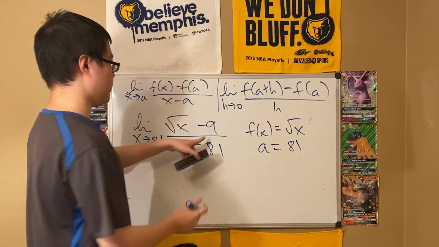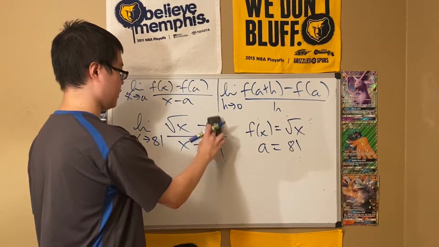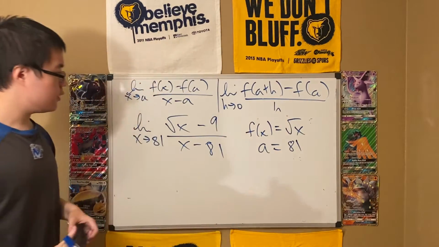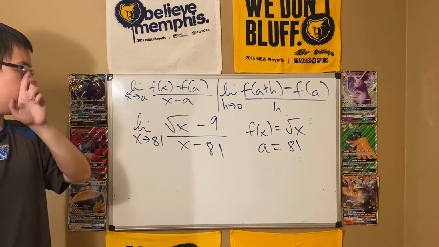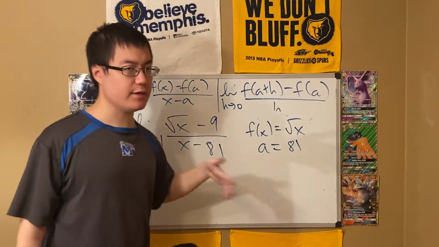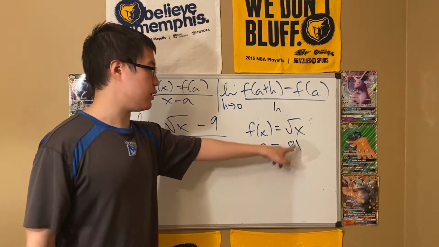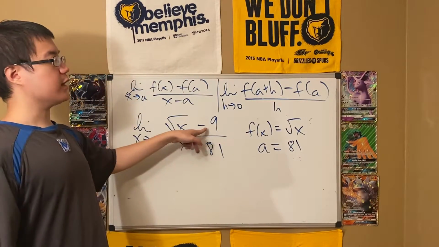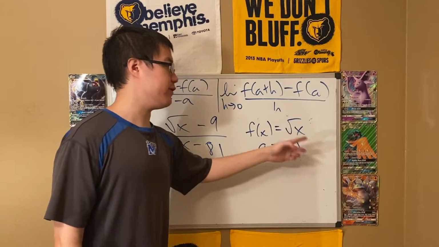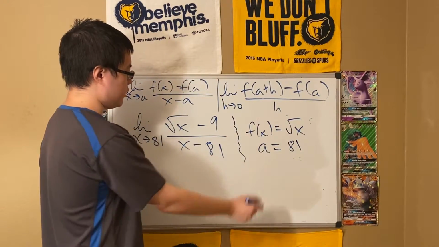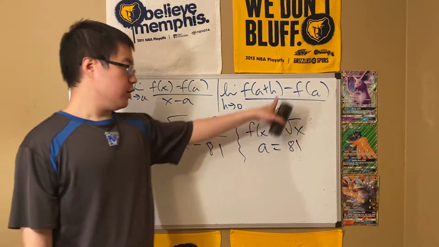Unlike before, hopefully you can tell that this is a 9 and not an 81. So I'm going to write this as 9, make it a little bit prettier. But let's use this number in this case. Remember that we're not going to use 9 to find the answer, but we can check if we're doing it correctly by plugging this point into the function and hopefully getting this number. And it looks like we do. Square root of 81 is 9. We're good to go. So let's let our hair down and just finish this question.